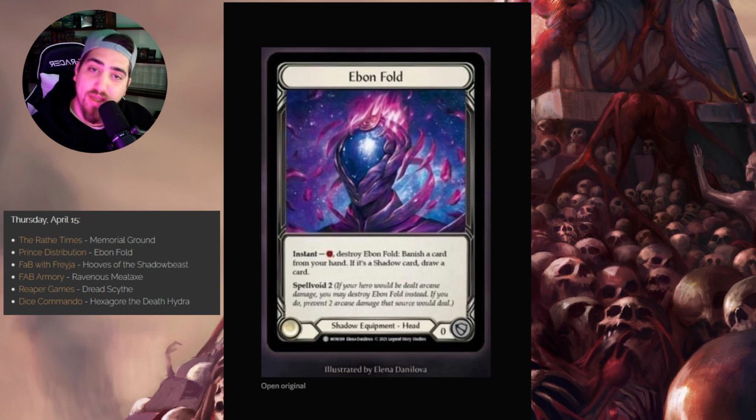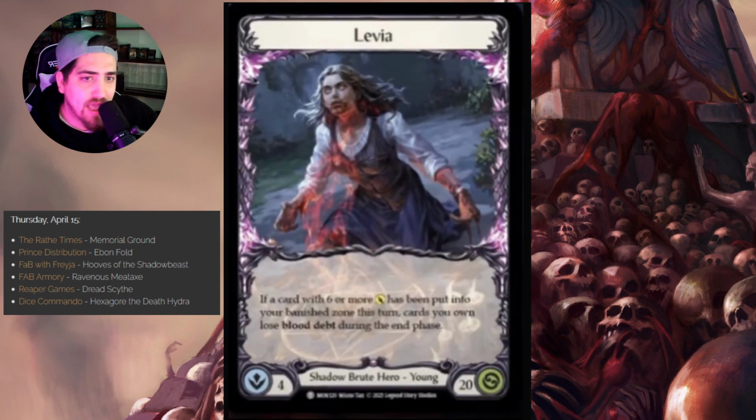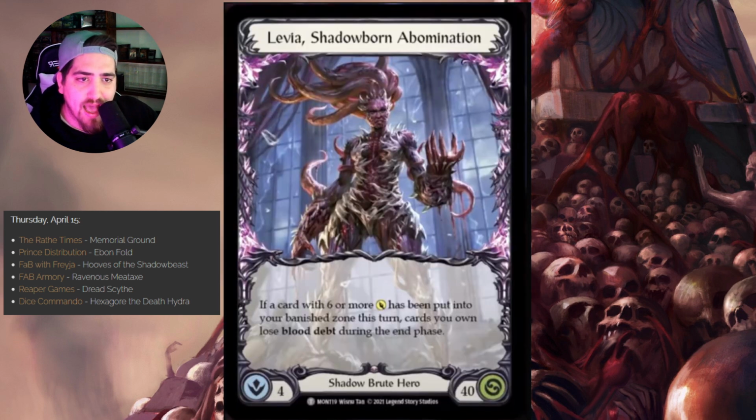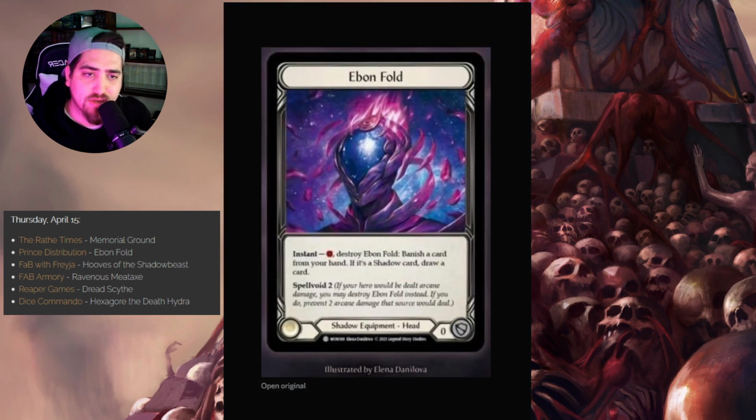So again, you can use this to banish a card and trigger, if we're talking about the only shadow hero we have, let me pop it up. If we're talking about the only shadow hero we have, you can use this to trigger Levia into, let me get the better version, into putting a card with 6 or more into your banish zone, and then you don't have blood debt that turn. So that's really good. And in addition, you get to draw a card. So you get to filter out a card to kind of trigger that if you need to. It seems like it would be pretty strong.